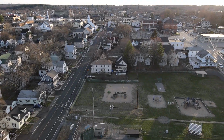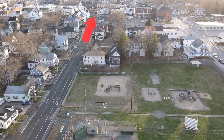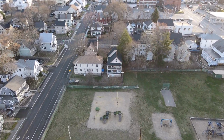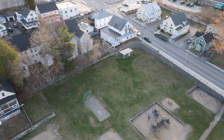When I lived in Wells in the neighborhood, I enjoyed walking to church. Those are the Sanford Town offices right over there. And you can see 109, the traffic going by there. Off in the distance, that's 109 Main Street for downtown Sanford, which has great parades too for the holidays during the summer. They're awesome.